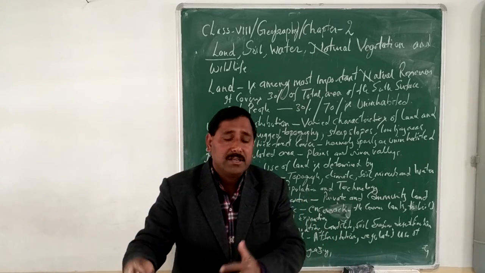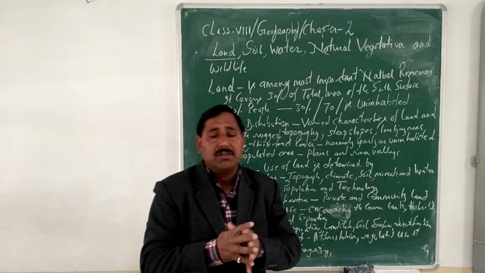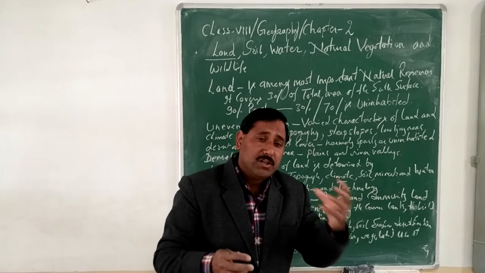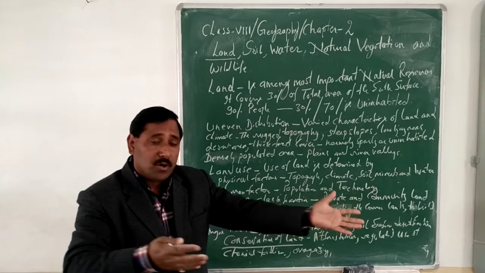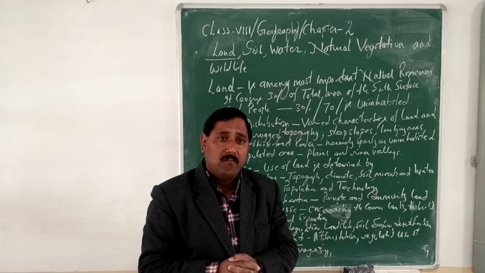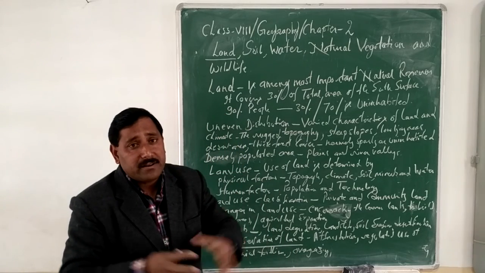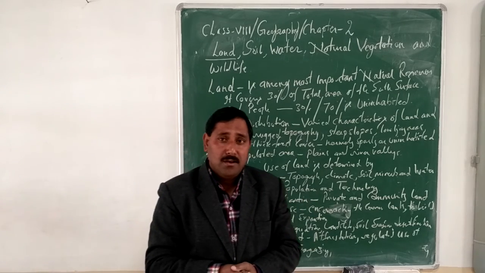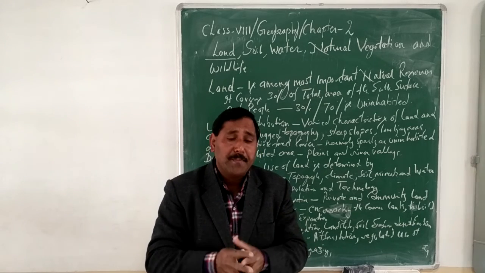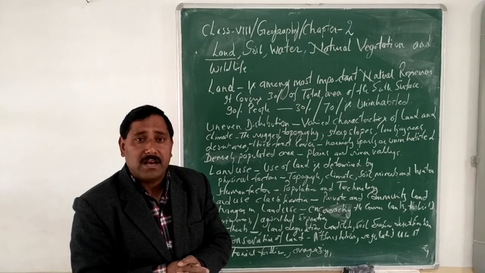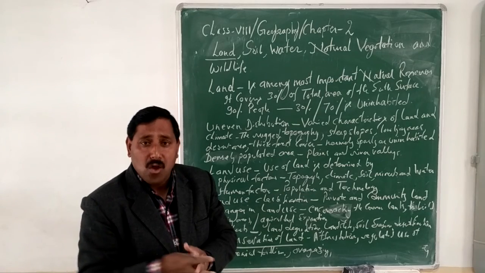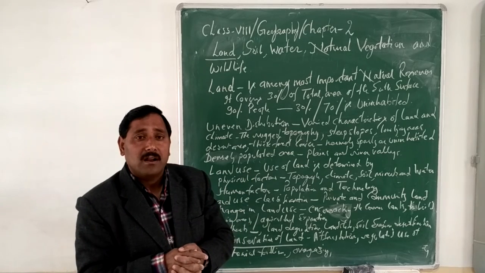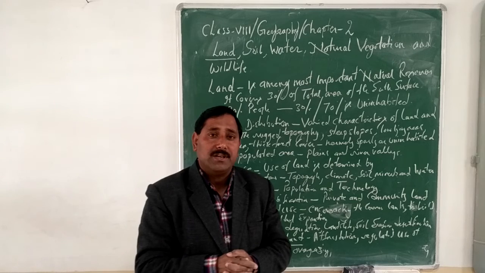Difference in climate is there. Difference in land surface is there. Sometimes the land is very rich, very fertile. Fertility is more, so obviously a large number of people will live in that area. Another important factor is climate. Everybody wants to live in suitable climatic conditions. So you must have seen that large numbers of people live in areas with moderate climate. You talk about the northern plains of India, or in the south, some areas where moderate climatic conditions are there, large numbers of people live in these areas.